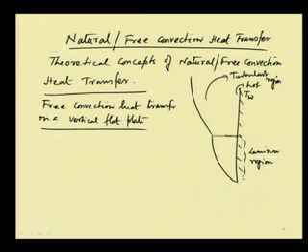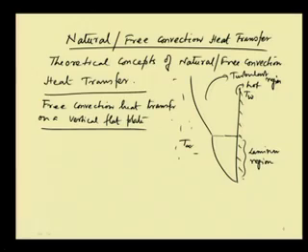Again, as we have seen in case of forced convection, there is laminar to turbulent transition that takes place after a certain height of the flat plate, and in both the cases there will be some temperature distribution as well as some velocity distribution. So, we will write the temperature in the surrounding fluid as T infinity. In this case it is not the free stream temperature because there is no flow, but we will say the surrounding temperature is T infinity.